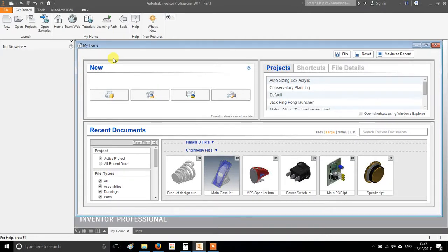So we're going to do lofting for today's lesson. Lofting is a very powerful tool. It will let you take a series of different 2D sketches of different outlines and basically blend them together. So it's going to look a bit weird at first. It won't make a lot of sense what I'm doing, but when you see the final outcome, you'll hopefully get it.